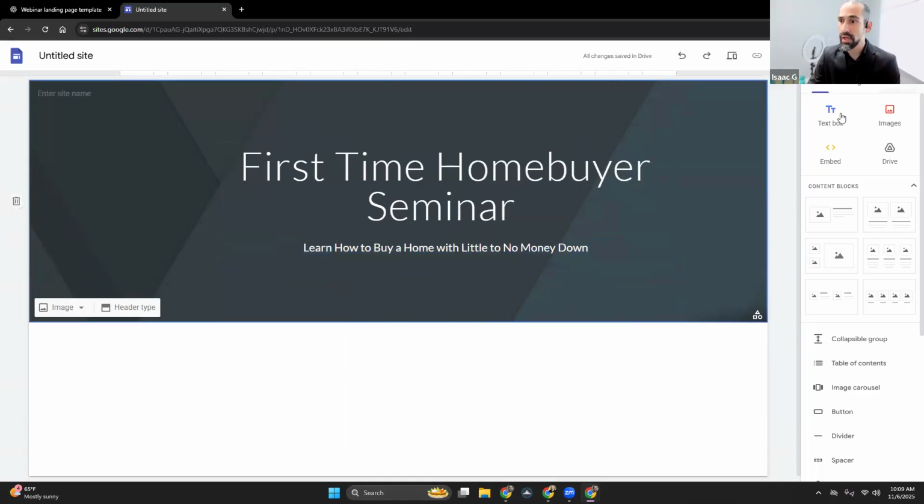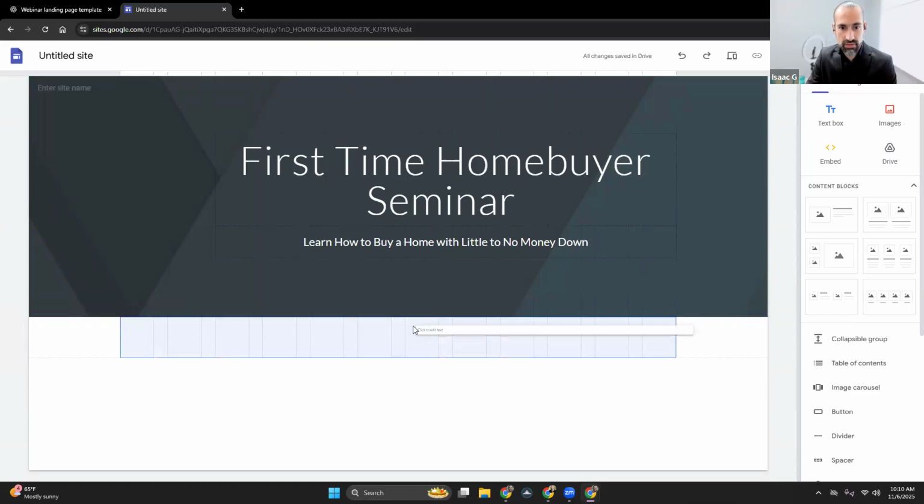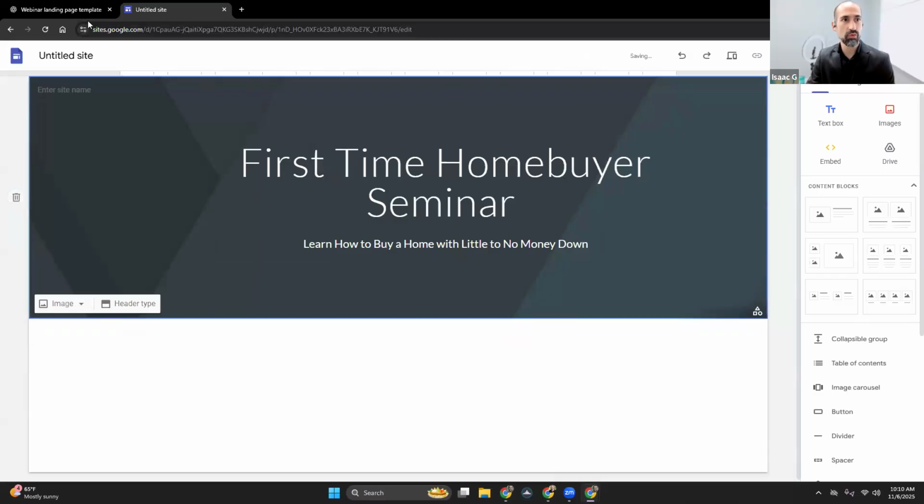Okay, so what I did right there is I used one of the blocks right here to create a text box, and I pulled the text box down. Sorry, when I clicked on it, it brought the text box down here. Then you can move it. It's very, very intuitive. We don't need that right there, so I'm just going to delete that and then move on to my next thing.